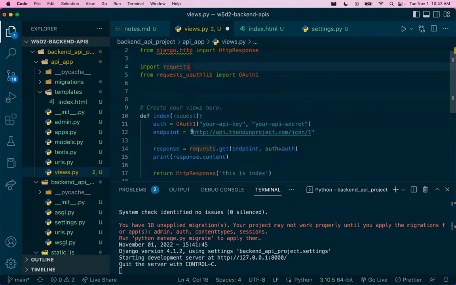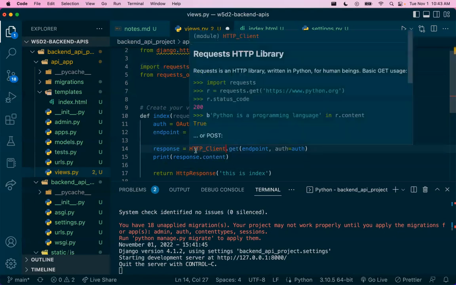So when you have this, just to avoid confusion, I would give it an alias. So we can call it HTTP client or something like that. Copy, and then instead of that, I can just say HTTP client.get, because that's basically what it's doing.